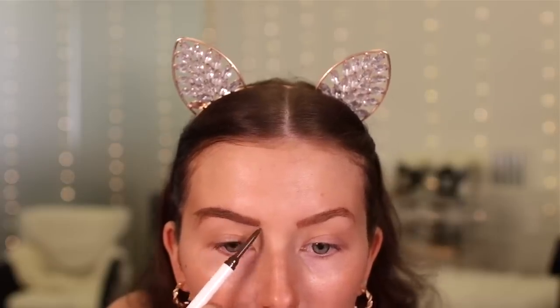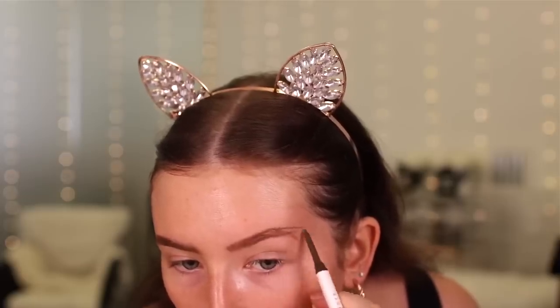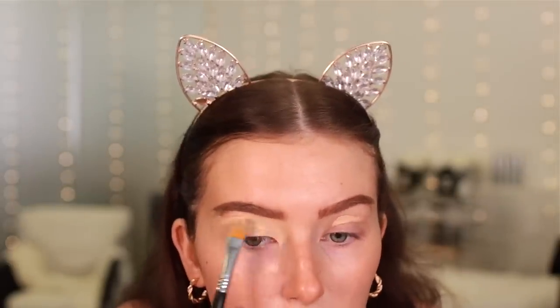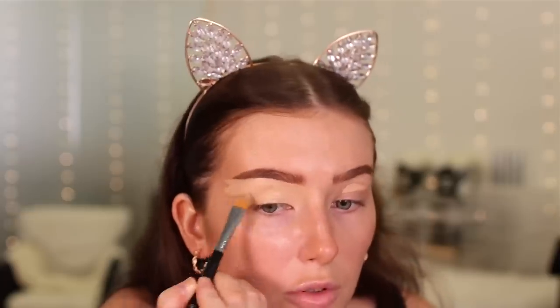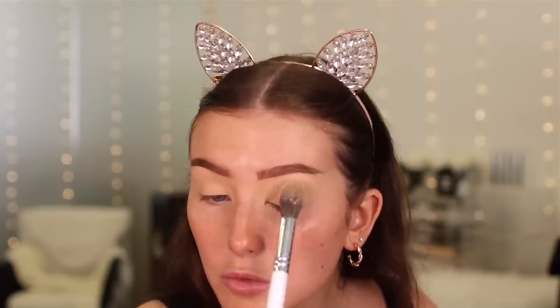The Fenty brow pencil is probably my next most expensive brow pencil — it's really smooth, really creamy, and it's got really fine points, which is perfect to give a really defined brow. Then to prime my eyes I used the Pat McGrath Skin Fetish Concealer in shade L6. I really like it as a shade — it's pretty much my perfect shade. It was super creamy and blended out really nicely. The packaging on these products is just insane. I also got the Skin Fetish Sublime Perfection Setting Powder in shade Light One.